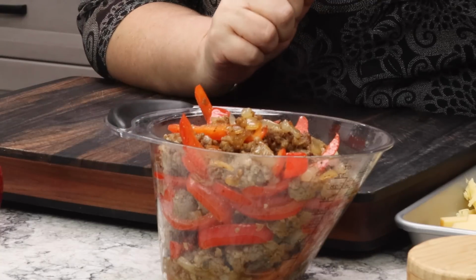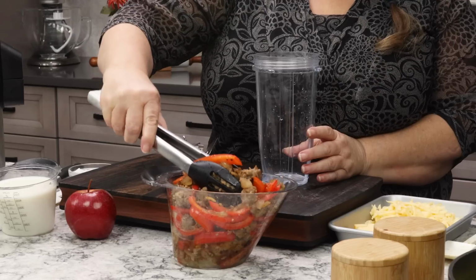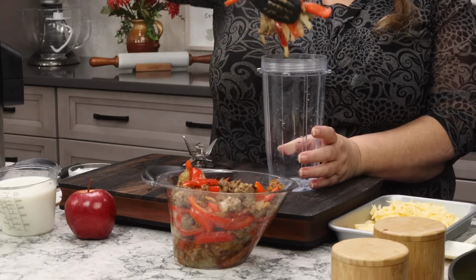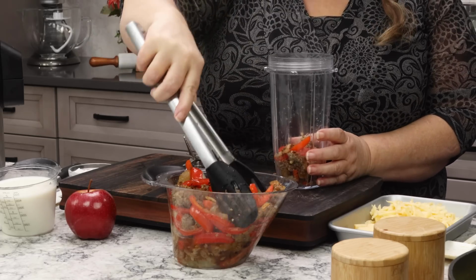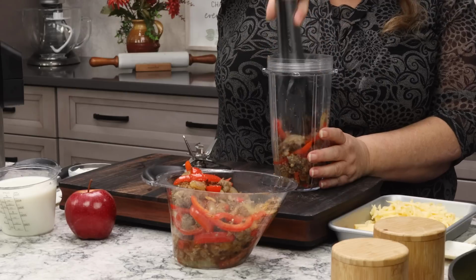And we're going to use some of the mixture as well. All right, the start of our sauce, or the flavor of our sauce, is going to come from the sausage and onions and peppers. So take out about 1.5 cups. I have a total of 4 cups here, so I'm using between 1.5 cups and 2 cups. Just remember, you want to leave at least 2 cups of the mixture for inside your stromboli.